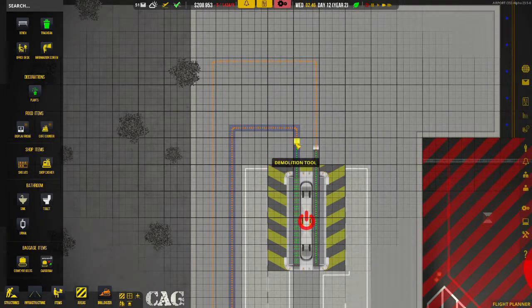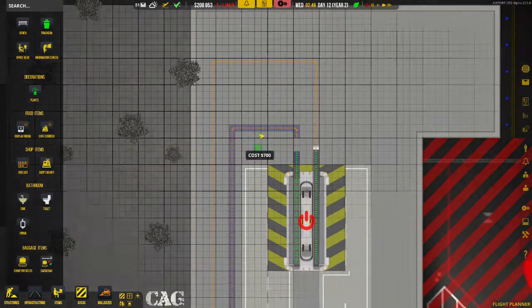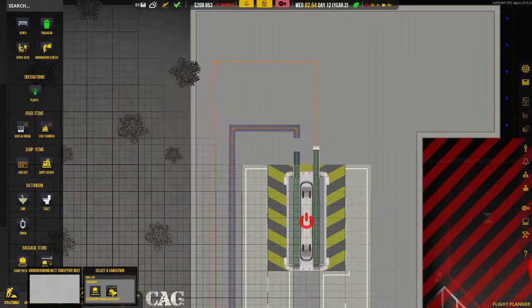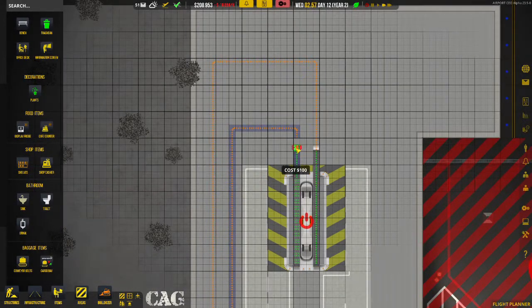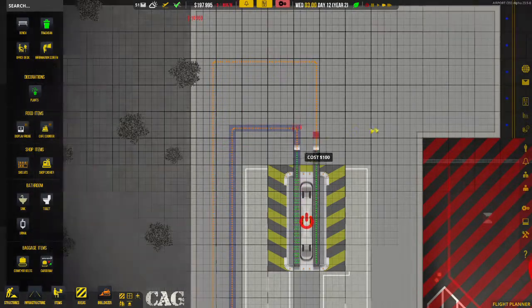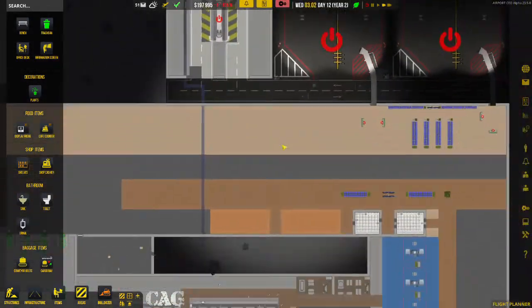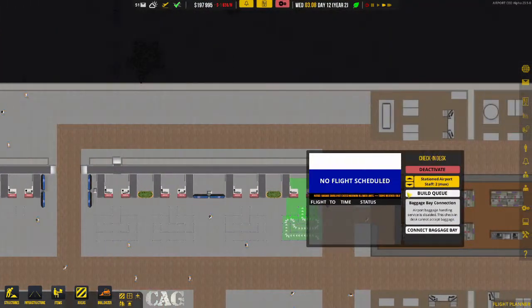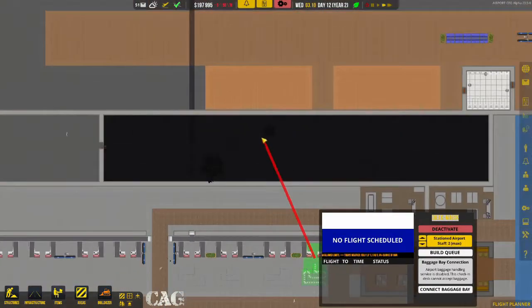That would be wrong. Would it not? It would. Would indeed. There we have those undergrounds. There we are. There we are. Yep. Connect to baggage bay.